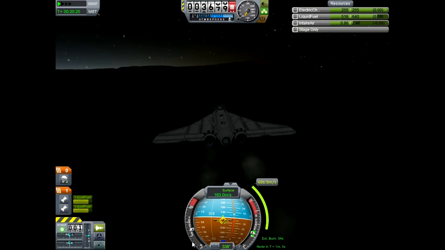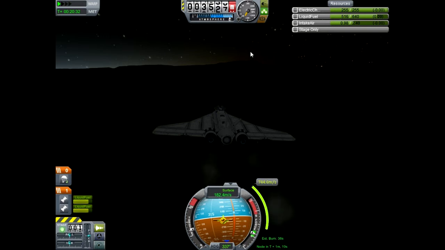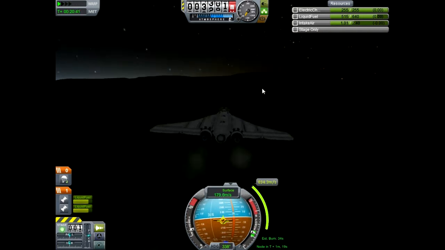And I'm also trying to limit my throttle. You're more efficient at lower speeds because drag always has a stronger force the faster you move. So the slower you move, the less it's restricting you.